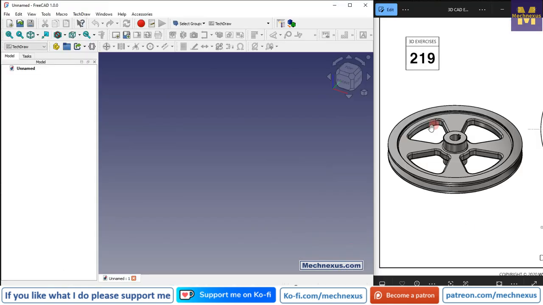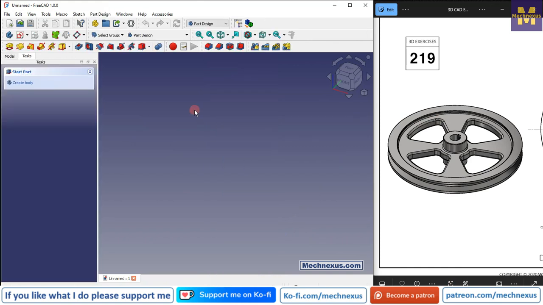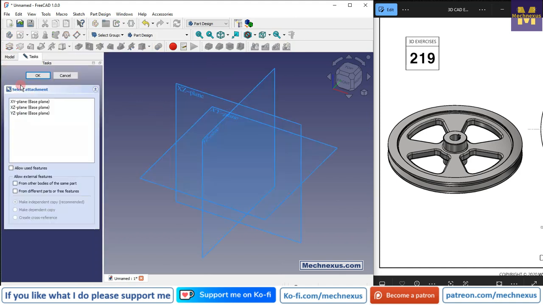So here I have created a new file, and I will activate my Part Design workbench, and now I will create a body and then create a sketch.